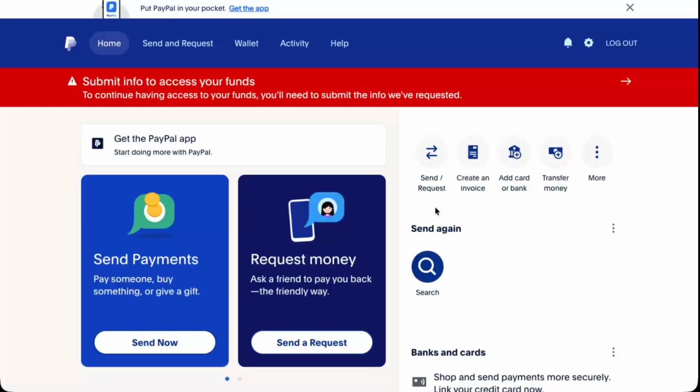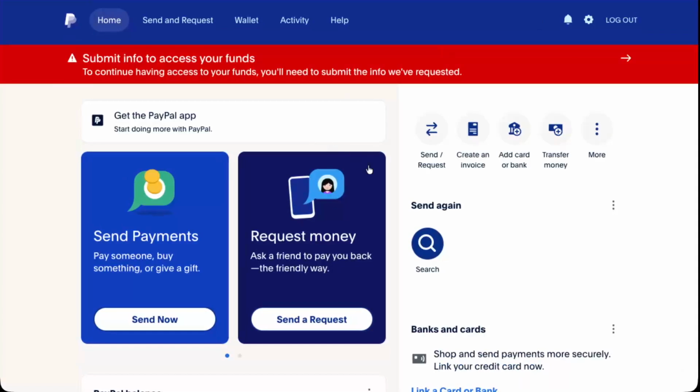In today's video, I'm going to teach you how to check if someone sent you money on PayPal. We're going to walk through a simple process that works whether you're using a computer browser or a browser on your phone. By the end, you'll know exactly where to look to confirm a payment, instead of just relying on messages or screenshots from the person who says they sent you money.